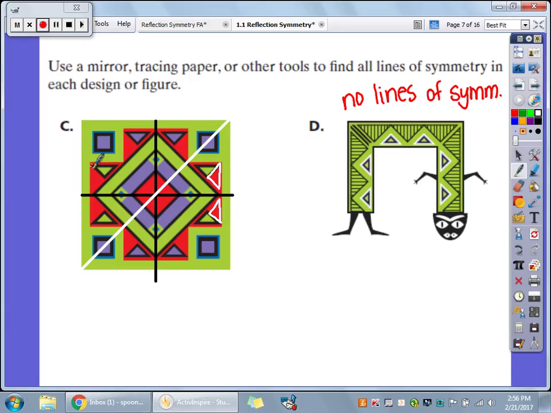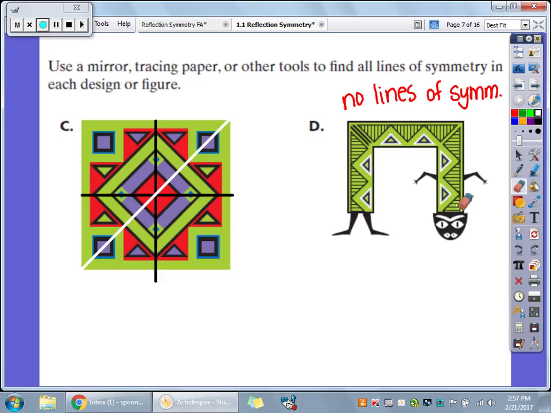And so some people asked, well, we talked a little bit about how could we make this symmetric. If we wanted it to be symmetric, one of the things that we could do is turn these green triangles inward. We would also have to change their color because if you notice, these triangles are purple, these triangles are green. So if we were to fold this over, the purple would not match up with the green. The other thing that we could do is some people suggested, well, couldn't we just take out all these triangles altogether? And so that is another option, to remove all the small triangles on the outside. And then that would be a line of symmetry. But as it is right now, this line right here is not a line of symmetry.